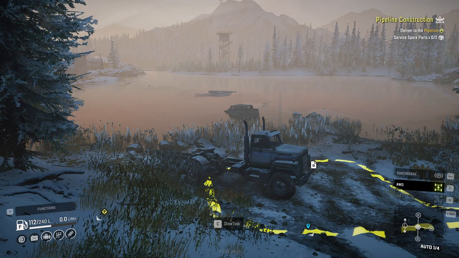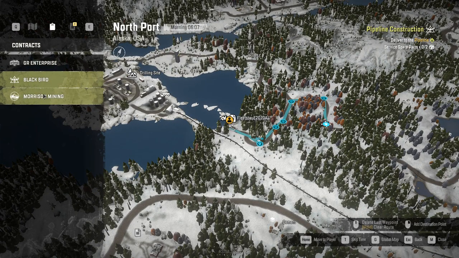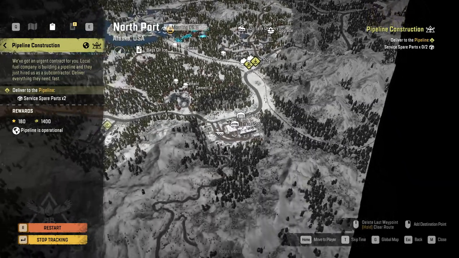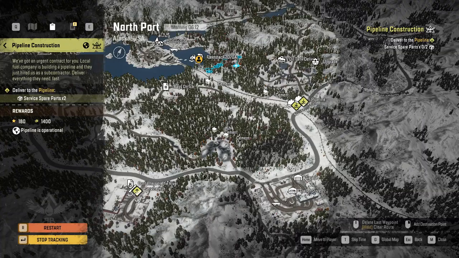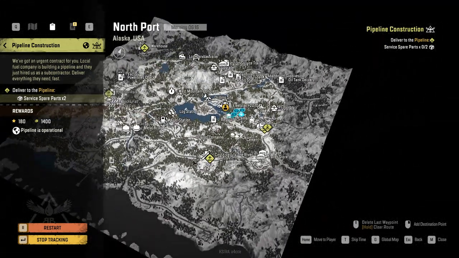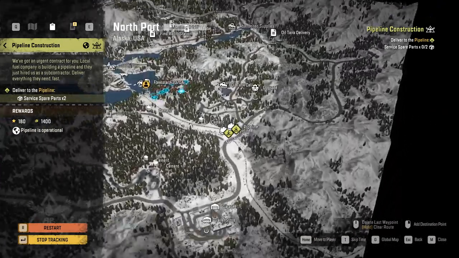Now, between episodes I realized I have made a grievous mistake. That grievous mistake was not figuring out the Blackbird, one of the contract series in the game. Pipeline construction, which is very simple, just deliver some spare parts from this service hub to the pipeline, actually clears it out. So you remember at the start of Alaska, we came here, we're like, okay, we can't go this way. And we went all the way around. Well, that's how you clear that up.